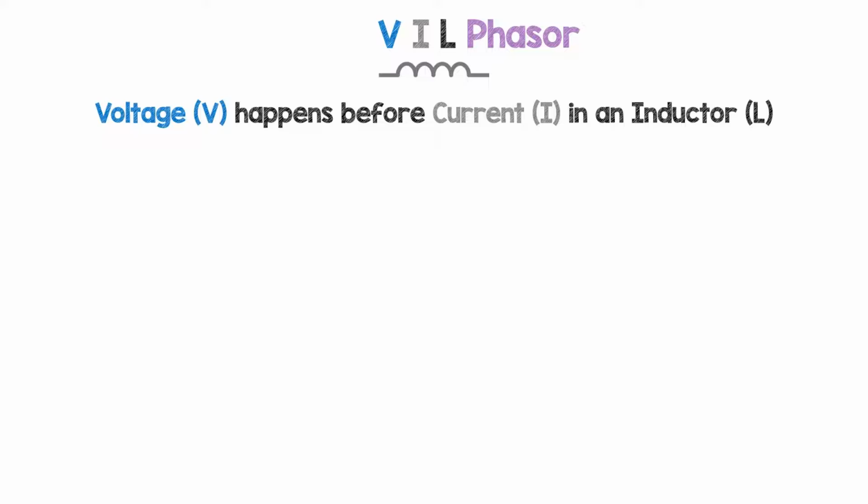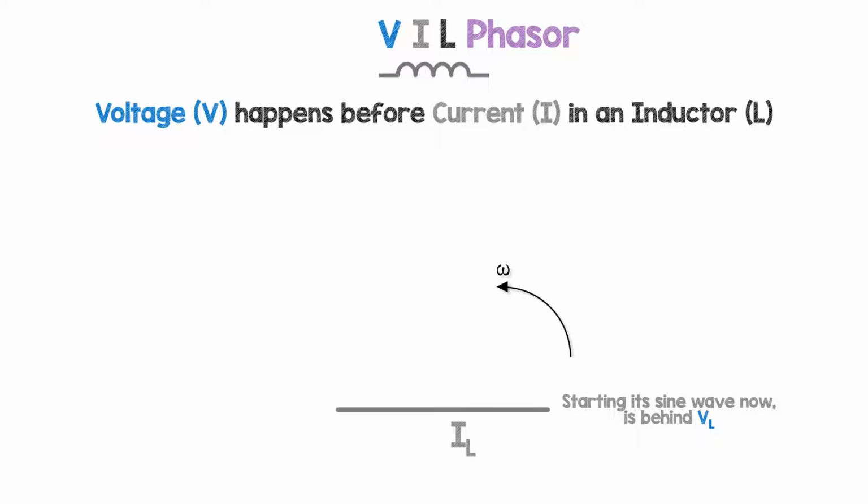For an inductor-only circuit, the supply voltage and the inductor voltage are the same. In series circuits, as components share a common current, we use current as the reference vector on the x-axis. And the x-axis is the position that sine waves start their cycle on the phasor, spinning anti-clockwise. With the inductor current on the x-axis, the voltage across the inductor leads by 90 degrees.